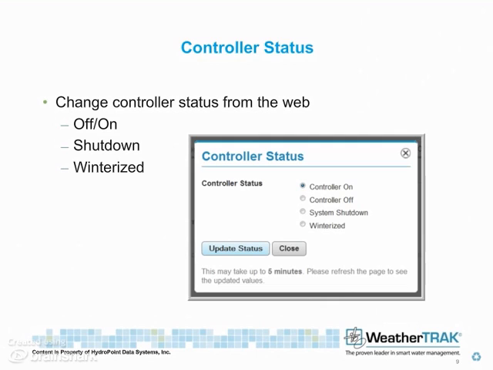The newest firmware is necessary to take advantage of these enhancements, but if your Pro 2 controller is now running on version 6.6.4, or your Pro 3 or LC controllers are running on 7.2.0, you can change the controller status. From the Manage page of WeatherTrack.net, you can turn a controller from off to on, or take a controller out of system shutdown.